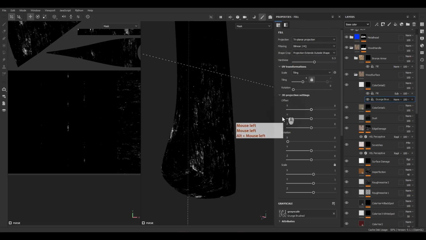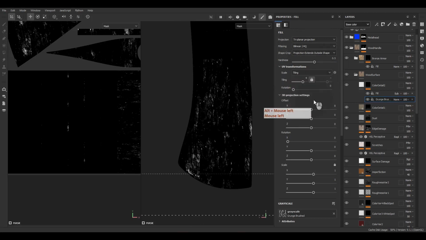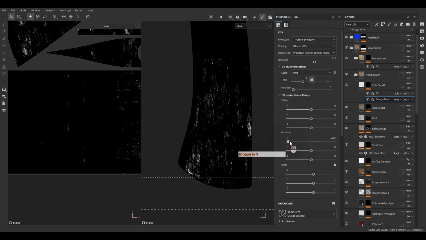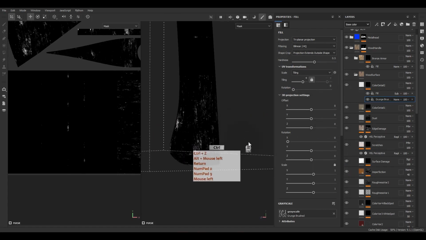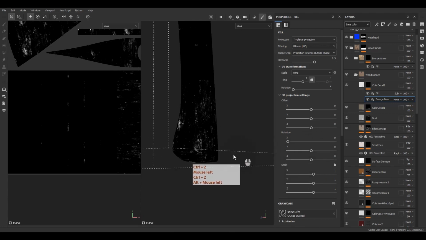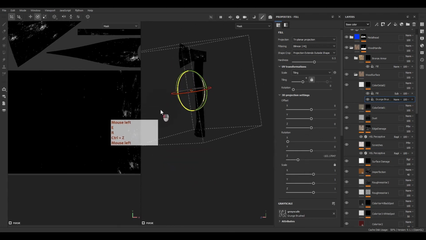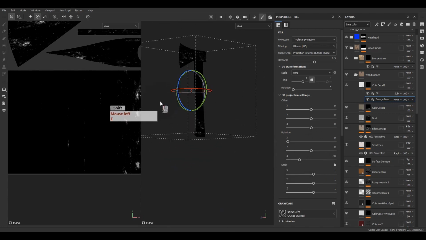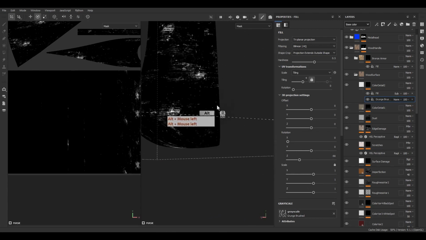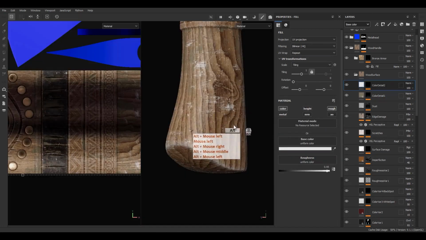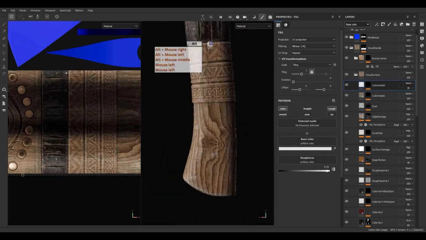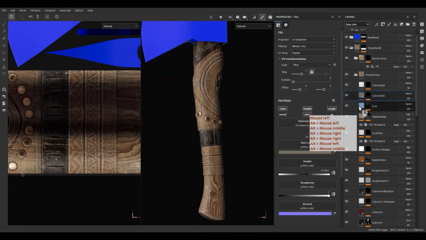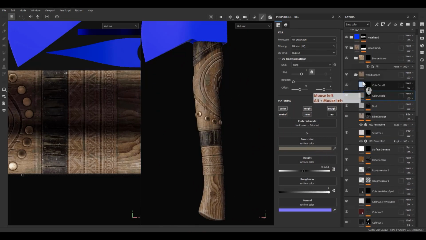Let's change the projection to triplanar and rotation to something like 90. Okay, like this. And we have a good detail here. So, okay, this is our wood material.